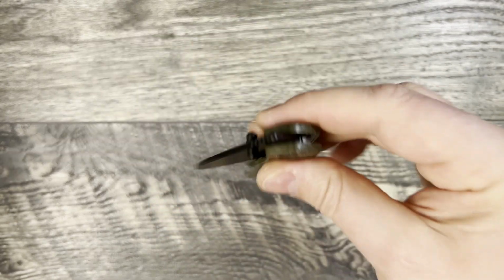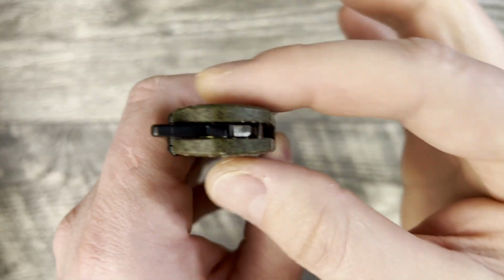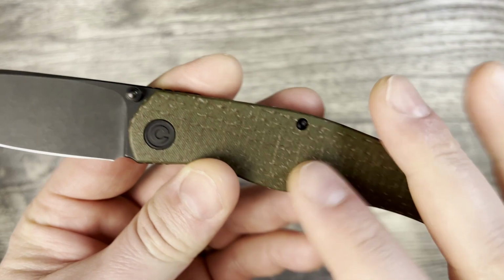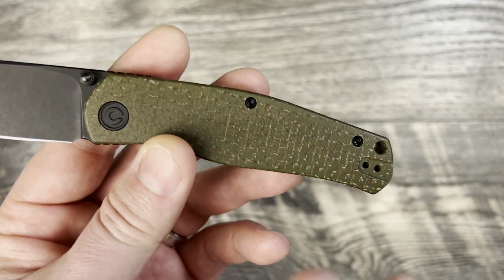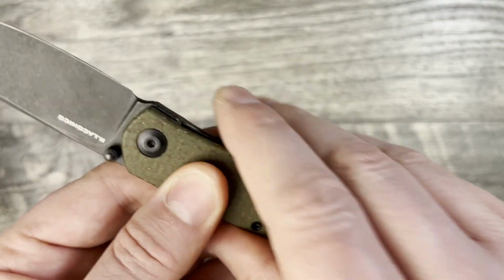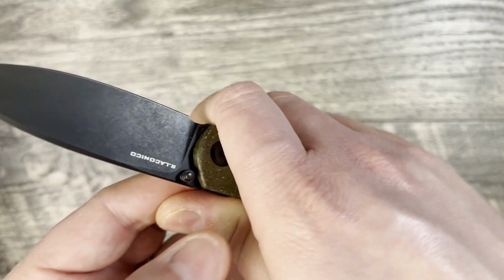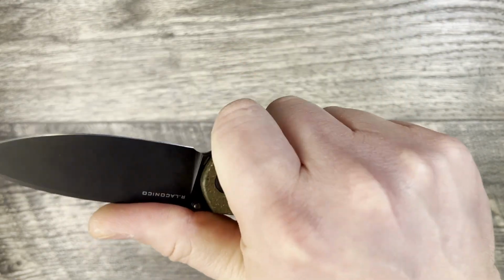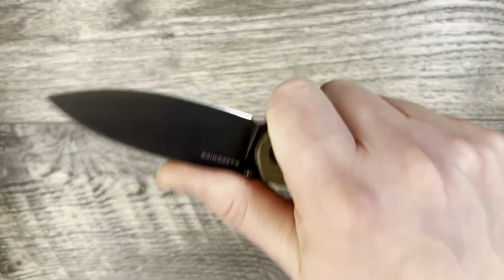It has contoured scales, so really helping with the ergos there. This micarta is really well done. Even if you don't like the drab green with the fibers in between, it's really tacky, so it gives you a lot to grip onto, and it's, again, just hand melting ergos. I cannot tell you just how comfortable this is in hand.